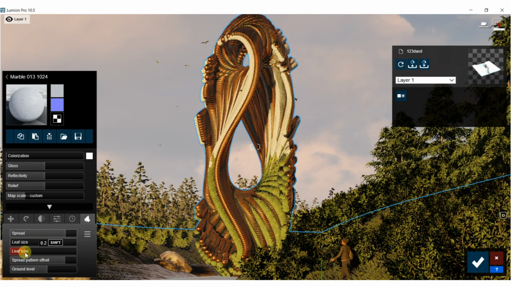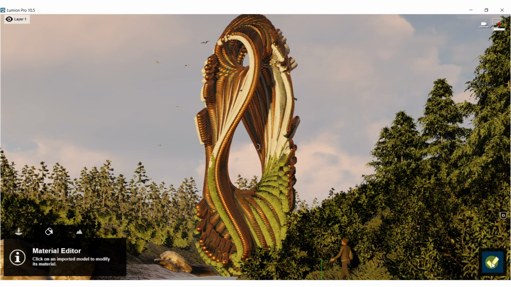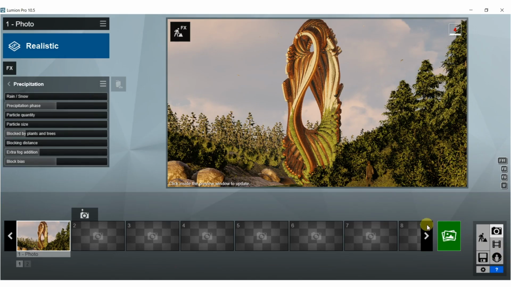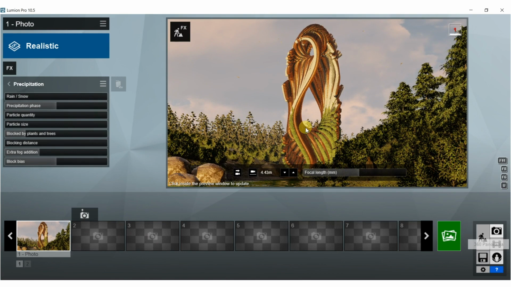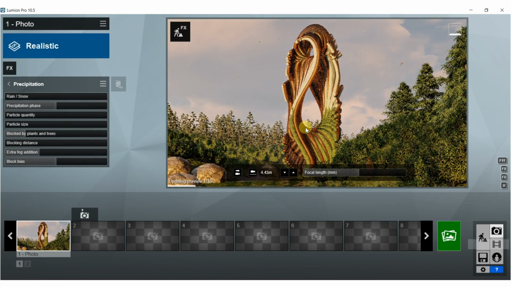With the leaves on, it definitely slows down Lumion quite a bit. Let's see what happens when we get a little bit of snow in there. Snow definitely helps, so let's render that out.